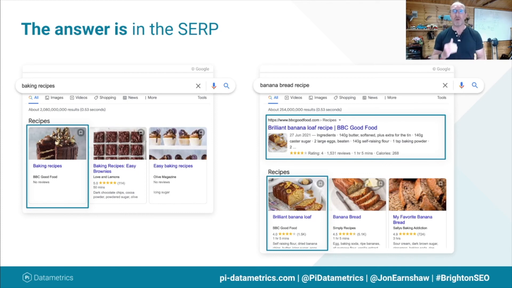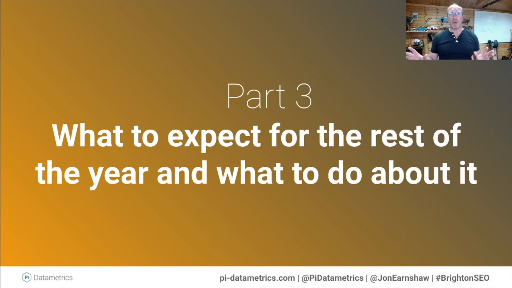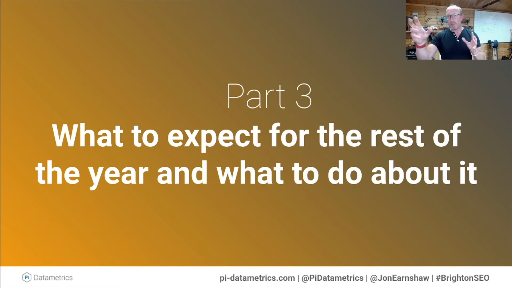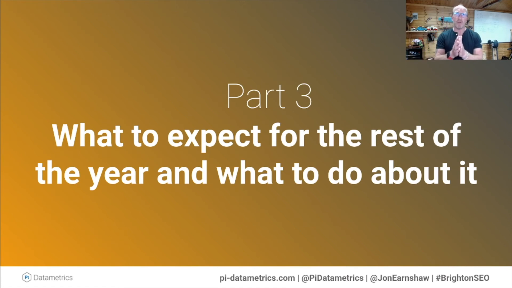What can we expect for the rest of this year? I'll put good money on two things: we already know core web vitals will roll out until end of August, meaning sites with poor scores compared to better-performing competitors will attritionally lose visibility and look back in September wondering what's happened. I'm also pretty sure, based on previous years and our data, that there's going to be another broad core update. So what can we do? On top of business-as-usual contextual optimization, there are two tracks of work: performance and quality.